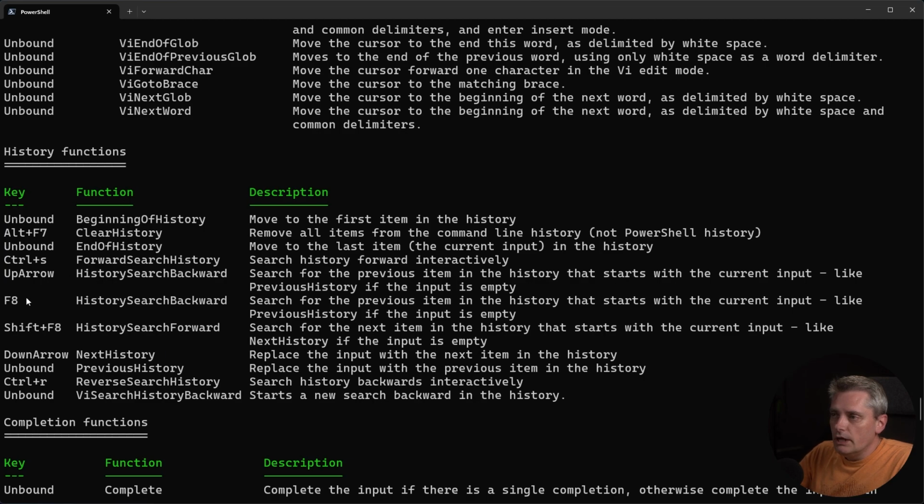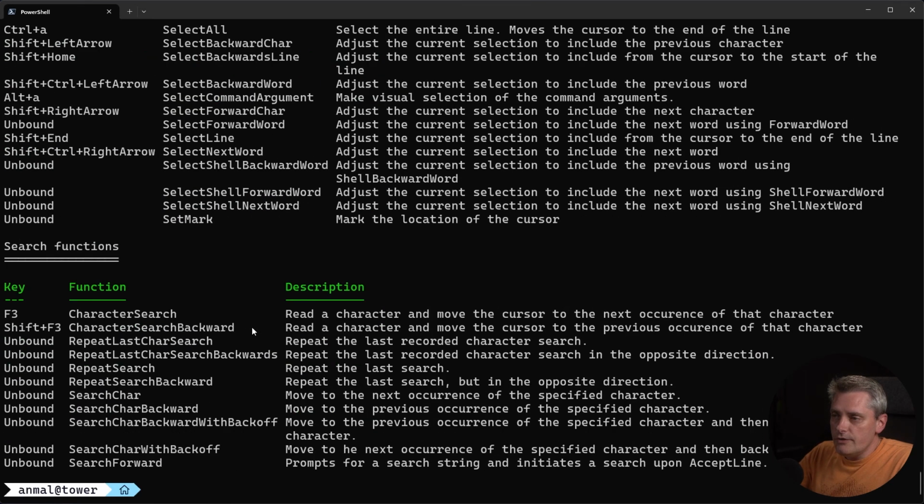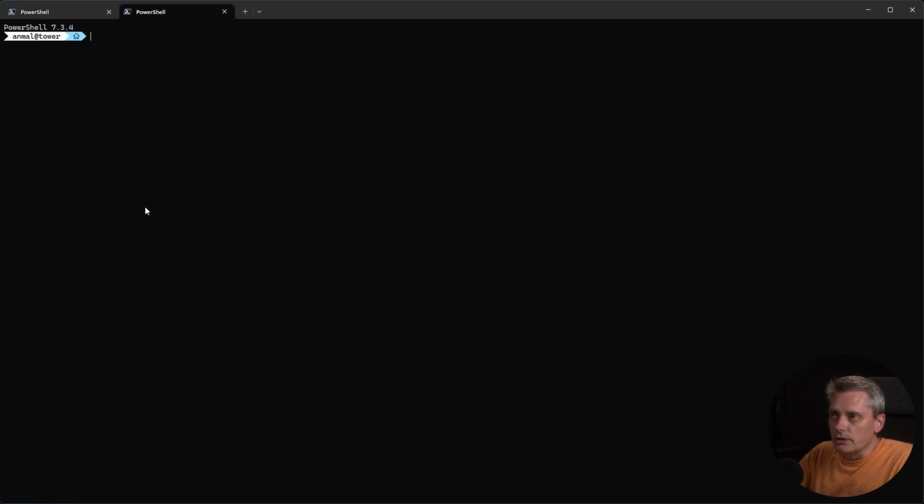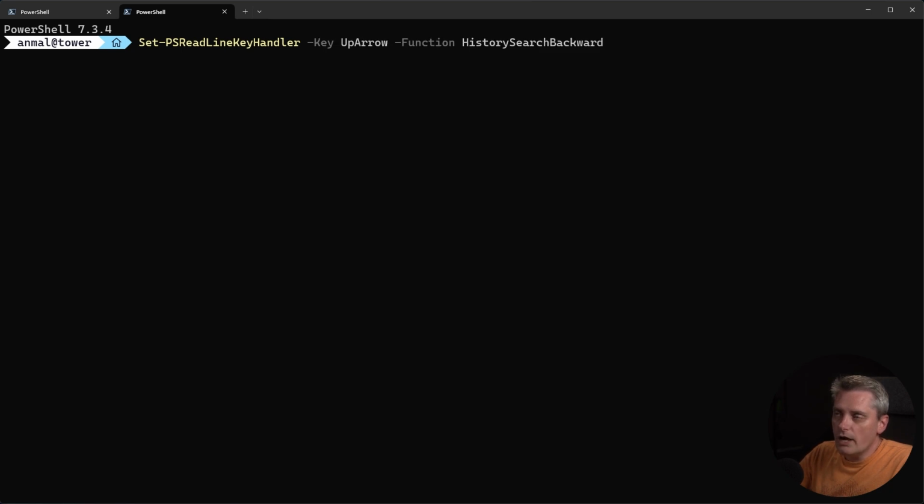It is over here. So F8 maps to history search backward, as well as the up arrow maps to history search backward. The only thing you need to know is that if you map your own key combinations or shortcuts to the function, then it will only work for this particular terminal. So if I open my new terminal, and again press arrow up now, you see it just overwrites with the previous command. So my arrow up key doesn't work anymore.